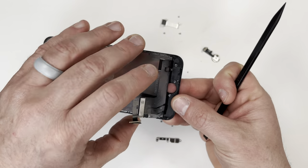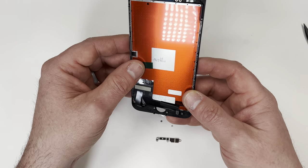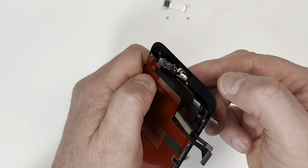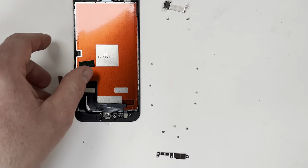You don't have to do it now, but I thought it was a good idea to put the thumb reader on the new screen at this point. To get the reader set correctly, you need to go in from the front and then lock it in place. The thumbprint reader won't fit from the back and could crack it if you try to push it through.